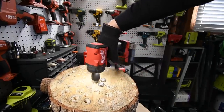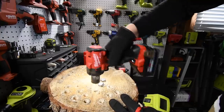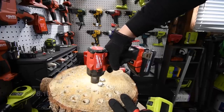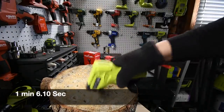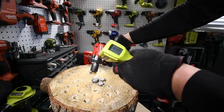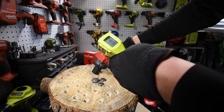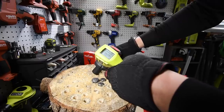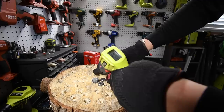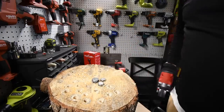Good. Nope, a little bit more. A little bit more, just a smidge, half a turn. There we go, done. Wow, I still gotta take these out. Now that is insane. Let's see, we got this up to 120, 130, 118, 131. Yep, 131 on top of the anvil housing, 129.